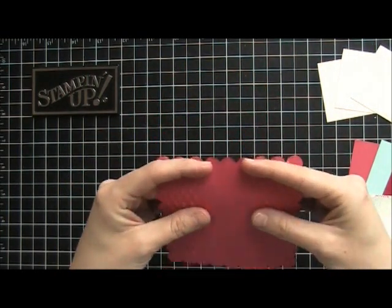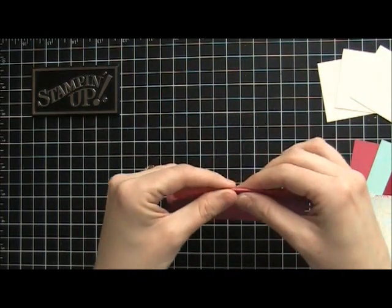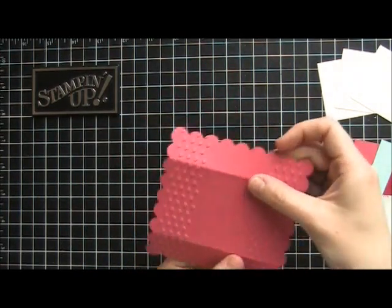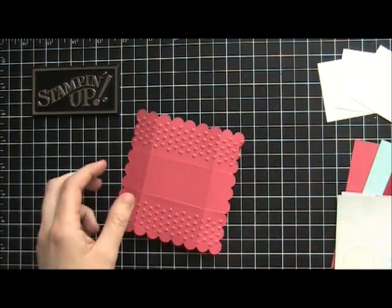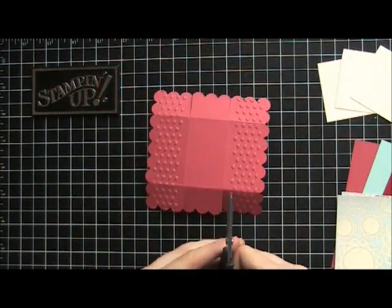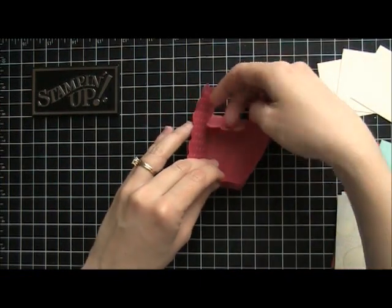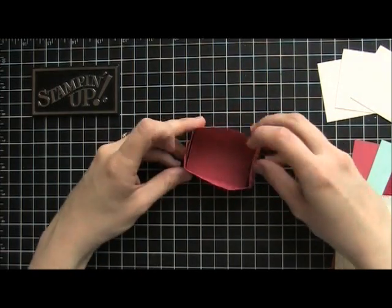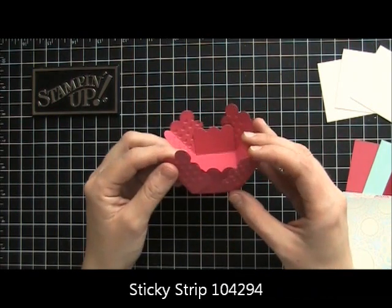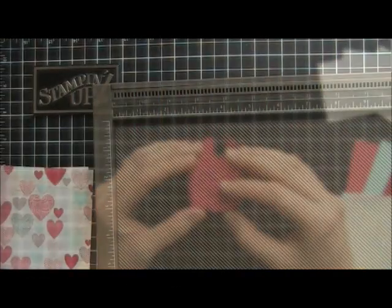Then what you want to do is fold all of your score lines, and then you want to cut from here to here on both sides, but do not cut out this part right here. Okay, so now you can fold your box all together. Just like so. So then you have a cute little box. And then I would definitely recommend using a sticky strip on your sides because it holds it together a lot better. And I will go ahead and do that.